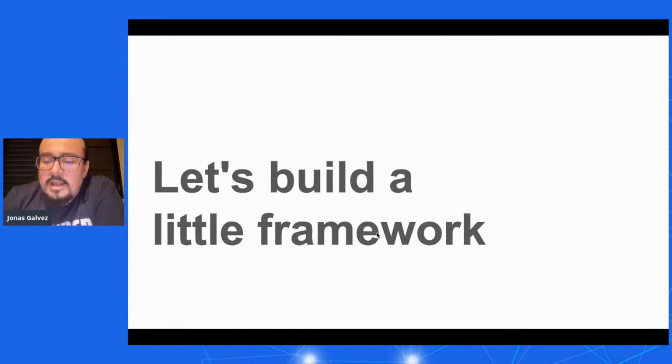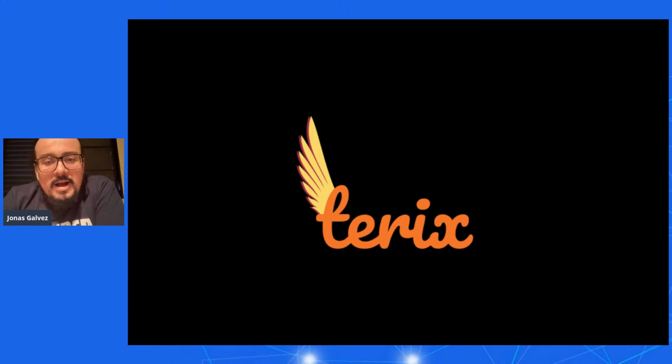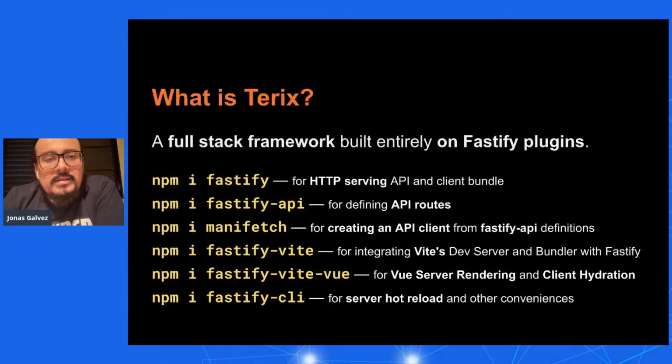So let's build a little framework like that. And that framework I'm calling Terex. It has been a project of mine for nearly a year now. It started at HelloPrint, where we started using Fastify in conjunction with Nuxt. And we are still working out ways to incorporate more of Fastify, and the recent Vite build system, into Nuxt, but that's still a work in progress. So what is Terex?